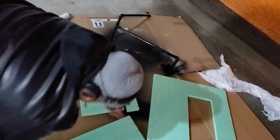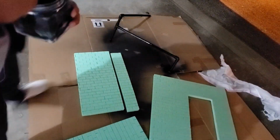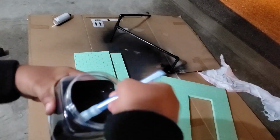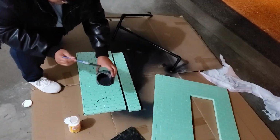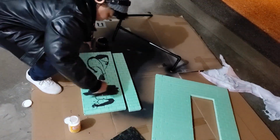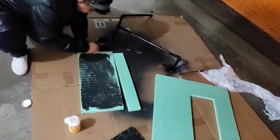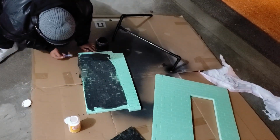So we'll start off by doing a primer, which is a pretty common practice in the community, which is basically Mod Podge and some black paint. Mix those together, slab it all over the foam board, and then you should be good to paint with spray paints or regular acrylic paints or whatever you're going to use.